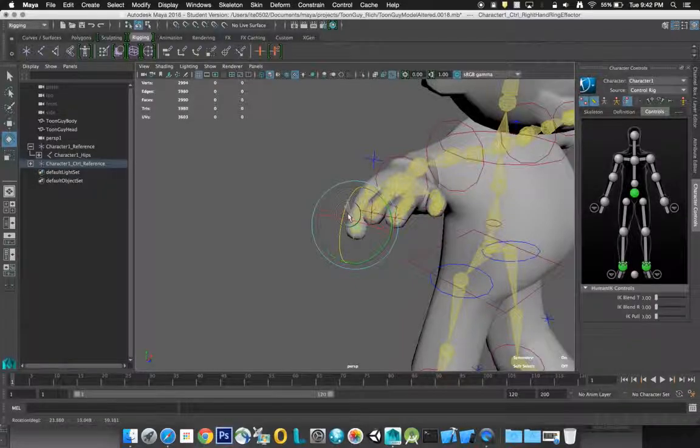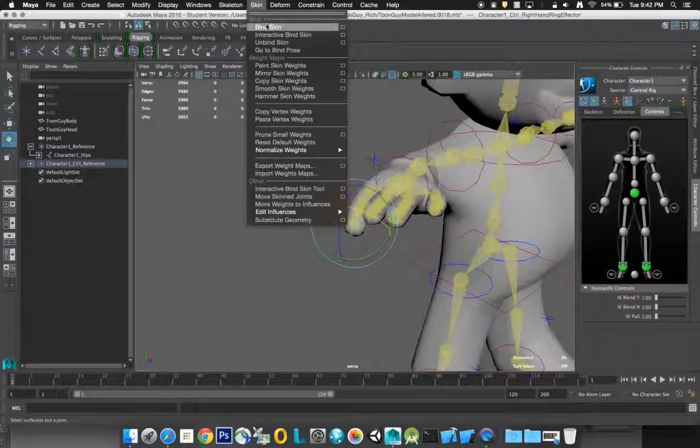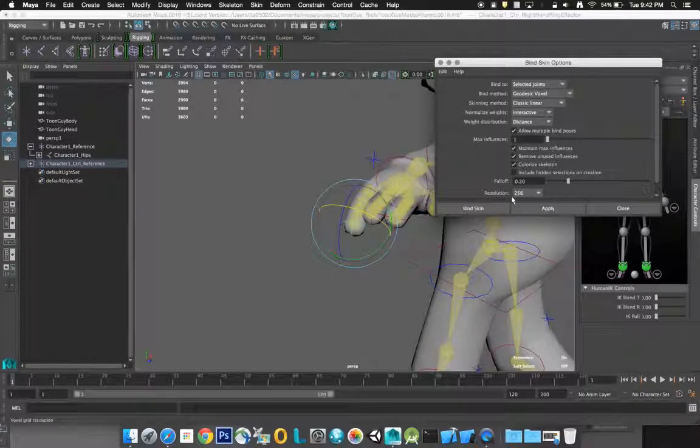If we're still wanting to approximate an action figure, this wouldn't be bad. So that's where we're at. Please make sure as you're doing this, on bind skin, that your max influence is above 1.